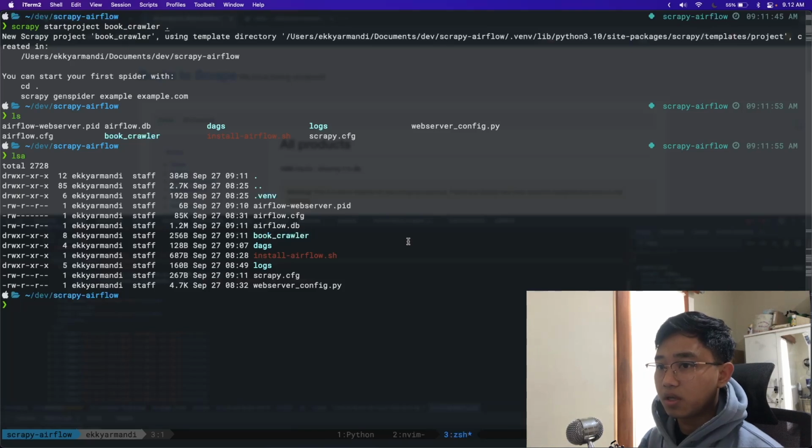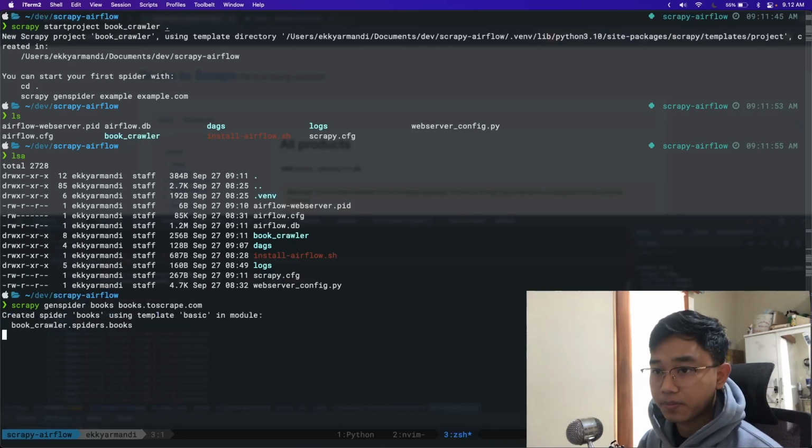So the next thing we have to do is to create the spider. Scrapy genspider, we call it books to scrape, and the domain is books.toscrape.com. Yeah, correct. Maybe we can just call it books.